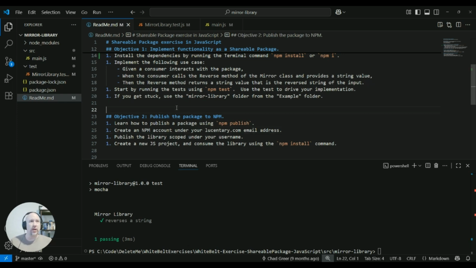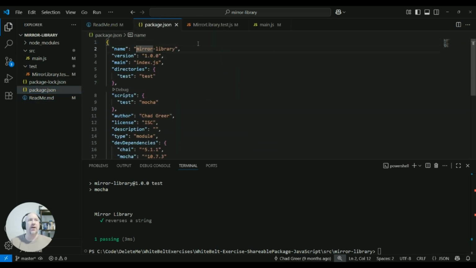Once you've got your account created, we want to scope this project to your account name. I'm going to scope it to my name, lucentarychad. You would scope it to your name. We do that by opening up the package.json file, and in front of the library name, you put the @ sign, then your username, and then a slash. The slash separates your username from the package. This means this package will be available specifically under your username. Since we're all publishing to the same place, we do want to scope these to our usernames. Otherwise, we're going to run into collisions, because you could publish this publicly and we're all creating a mirror library. So scoping it to your username is going to make a lot of sense here.